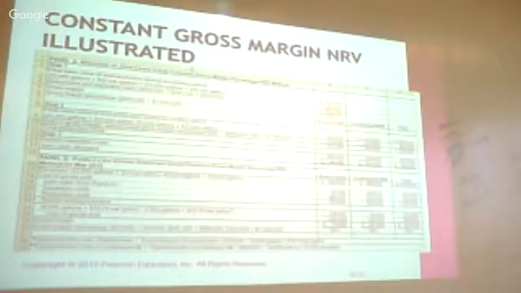Okay. So this is the first thing we've got to find: the gross margin if we sold everything that we produced. That was my question, what happened in the inventory? But we're using total production. We're backing into all that kind of stuff. So in this particular gross margin NRV, the first thing we do is find the gross margin for everything that we produced. So we take the number of gallons we produced for buttercream times the amount that we're going to get, and then for condensed milk times the amount we're going to get.